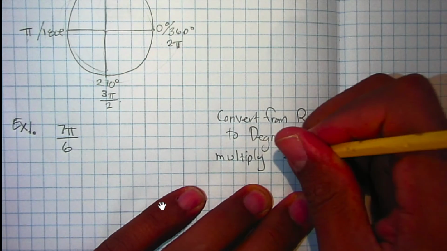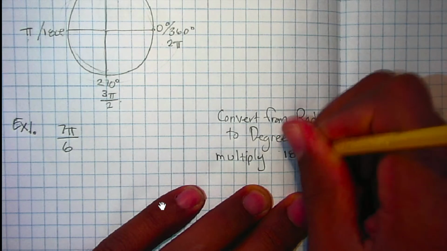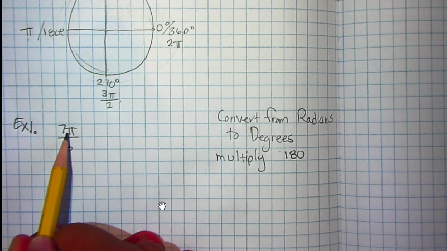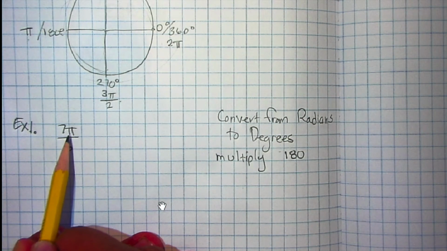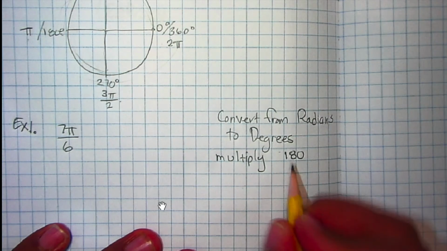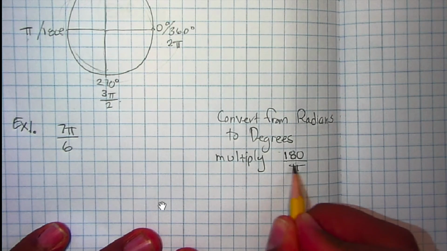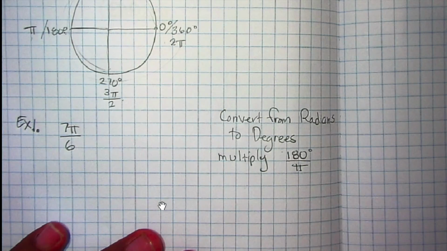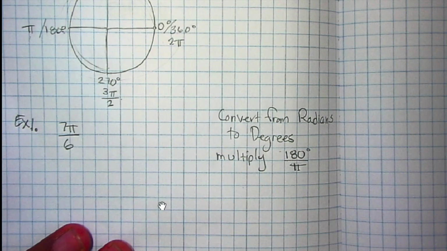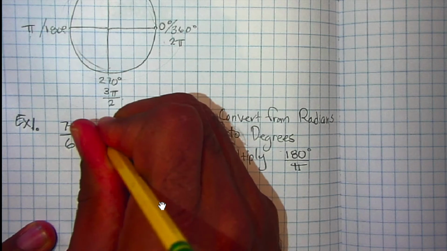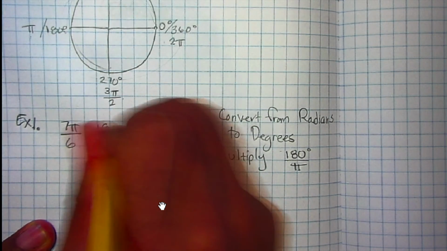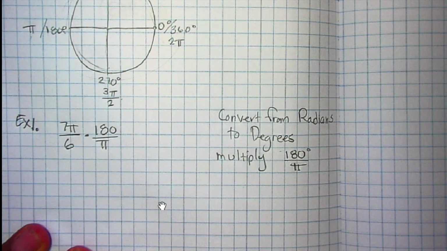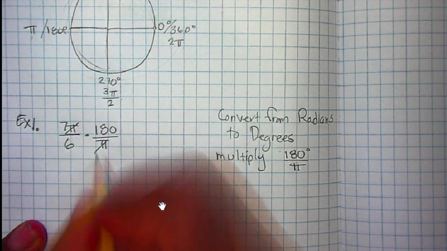Okay. So we want to cancel out the pi. So you notice how pi is in the top here in the numerator? Well, we want to cancel that out to get to degrees. So we're going to put pi in the bottom. So for every 180 degrees, we have 1 pi. Okay, so basically all I do is I take that conversion and multiply it. So multiply 180 over pi. What happens here? Well, the pi's cancel.